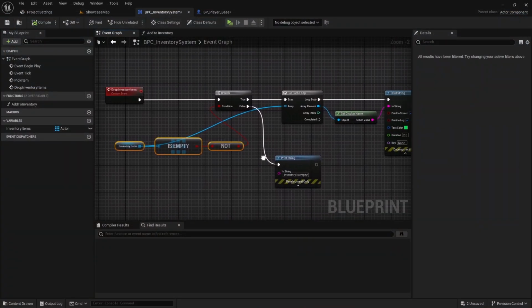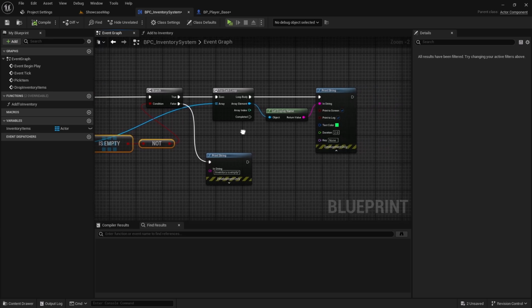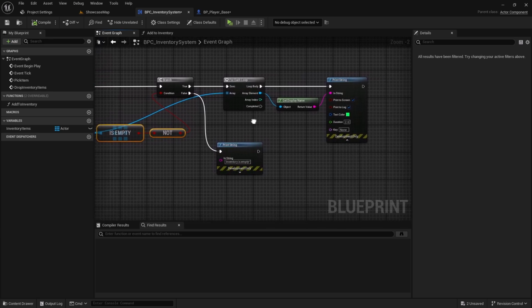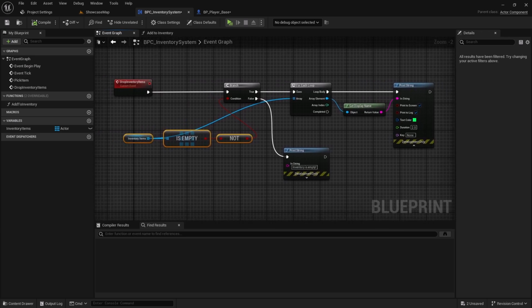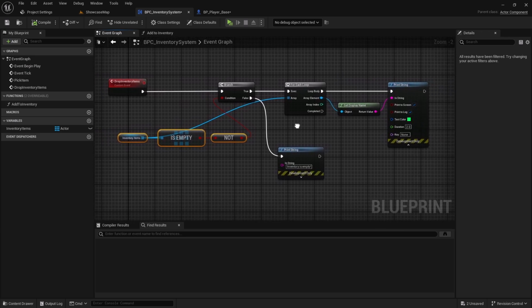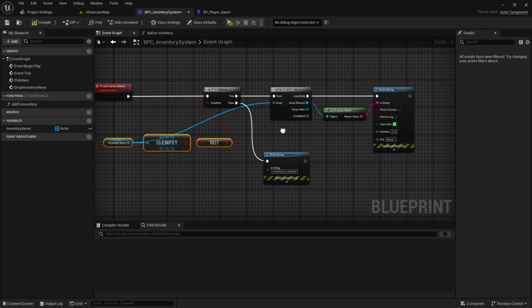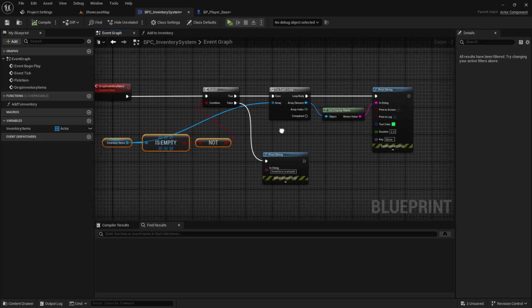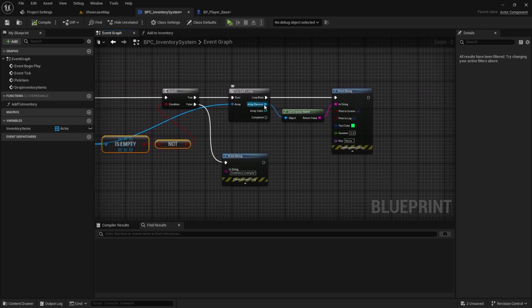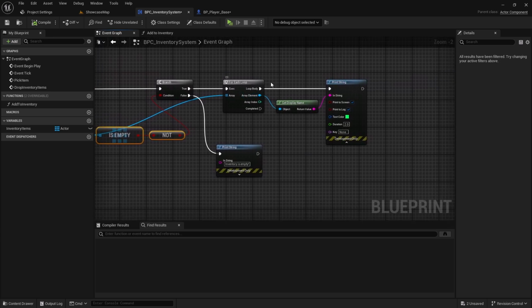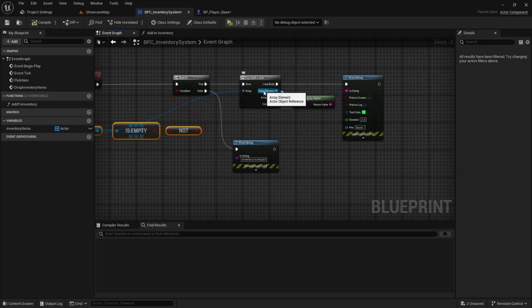Right, now the logic is almost there. Now what we can do is spawn elements from this array, right? But the issue is these items are not inventory items by default, right?